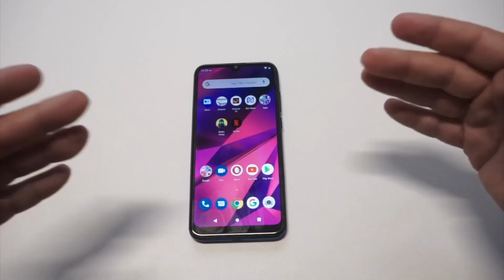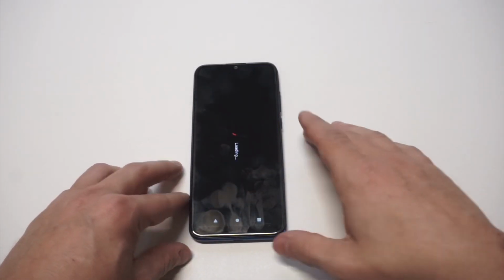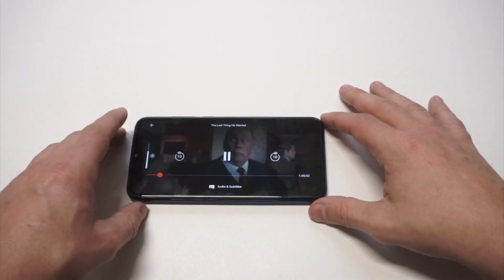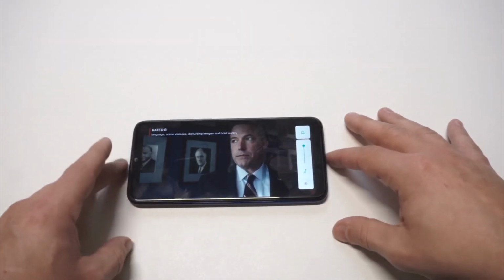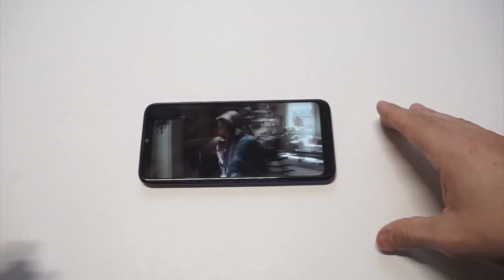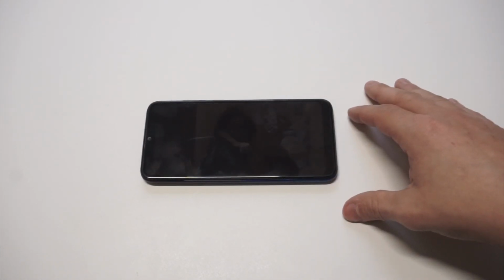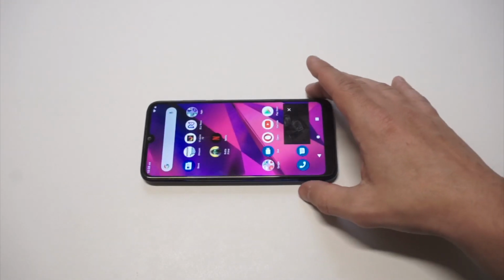Let's load up some Netflix on it just to show you some of the video quality. Plus, I'm going to turn it up a bit so you can hear it on full blast. Let's get that screen going. All right, that's basically how the video quality is going to look. Like I said, it definitely looks good, nothing wrong with it at all. And the loudness on this phone, it's got some good loudness to it.